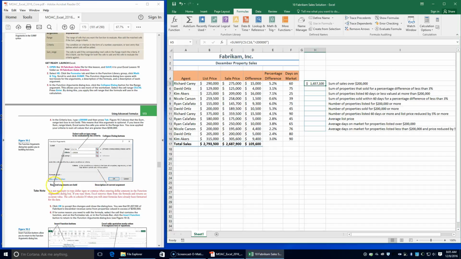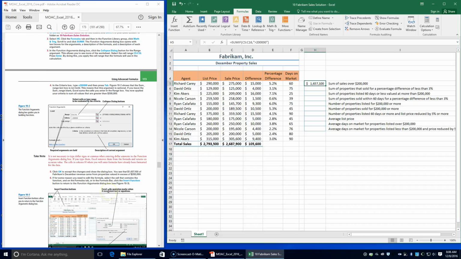Alright. It says that it is not necessary to type dollar signs or commas when entering dollar amounts in the Function Arguments dialog box. If you type them, Excel removes them from the formula and returns an accurate value. The cells in column H where you will enter formulas have already been formatted for this data.